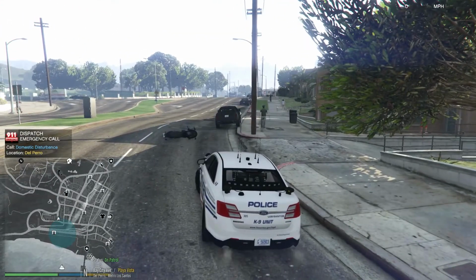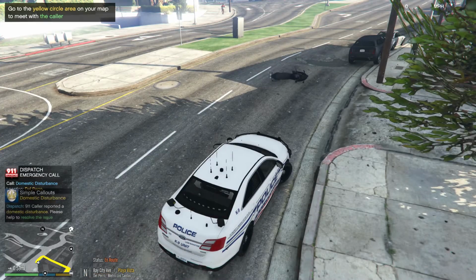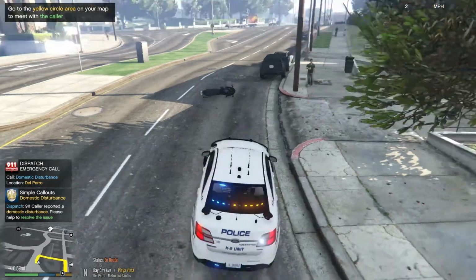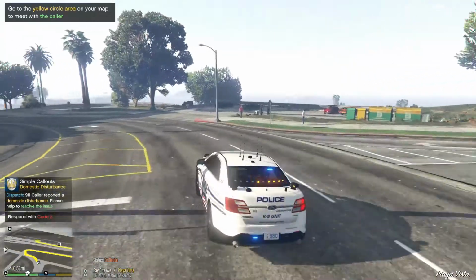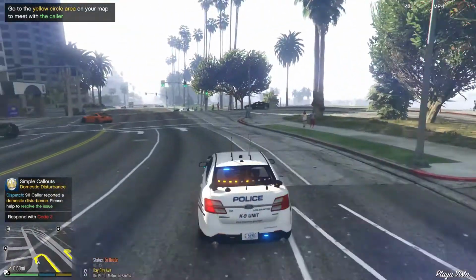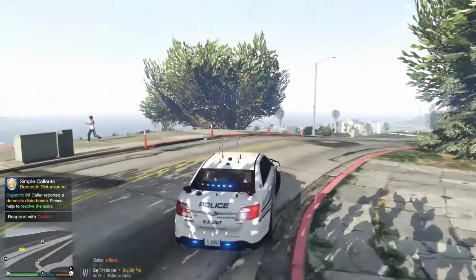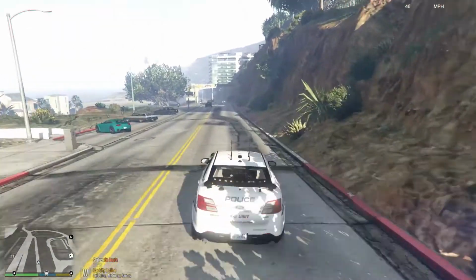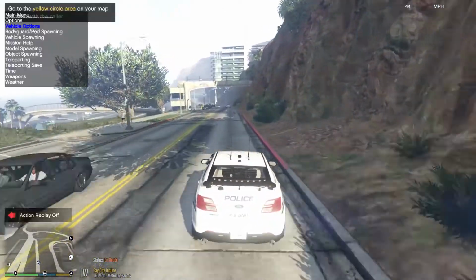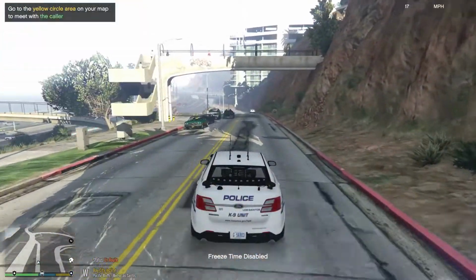Citizens reporting a disturbance in Del Perro. Units respond code 2. Right, let's go check that out. We'll come back up here. Oh, I don't know why it's so touchy. Oh yeah, give me one second. I have an issue here. Forgot to disable that.